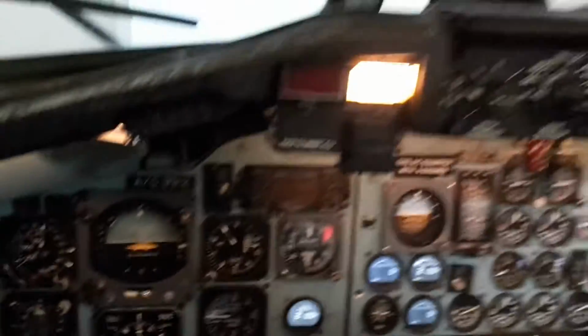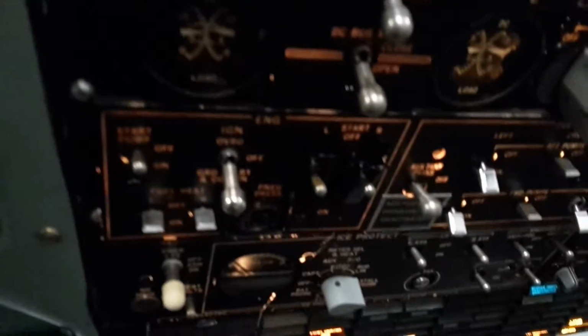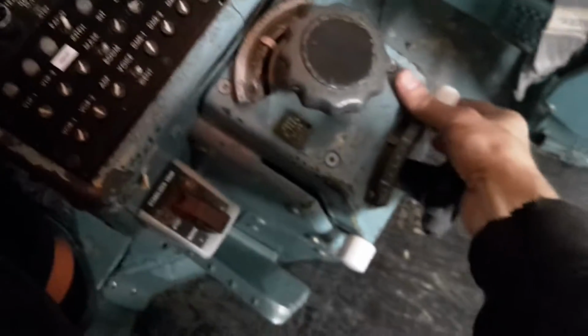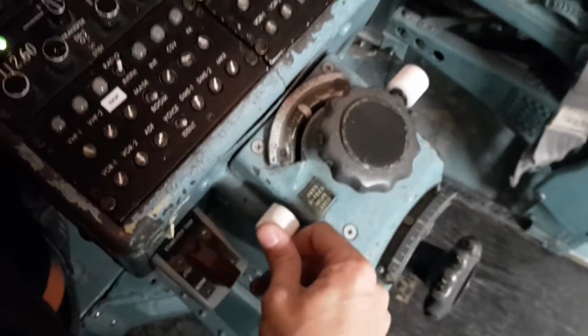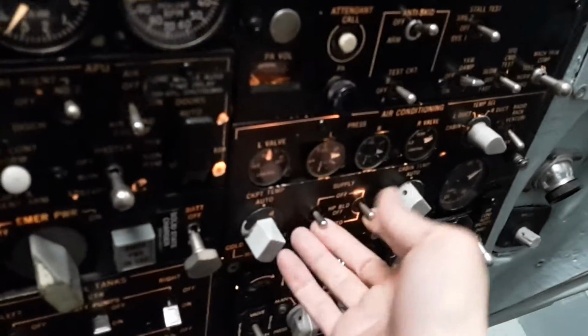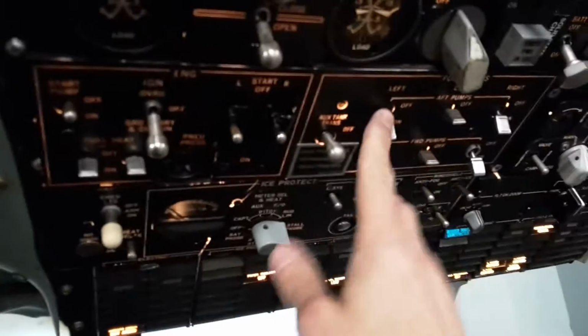And now we got the APU on bus, so I can turn off the external power, and I will turn on the APU air, which is indicated by this small gauge here. So we got the air from the APU. Need to open the pneu crossfeed valves. I can check whether I have the pneu pressure there. Yes, I have left and right side, that's right. The starter is on, pumps running, so I can start the engine.